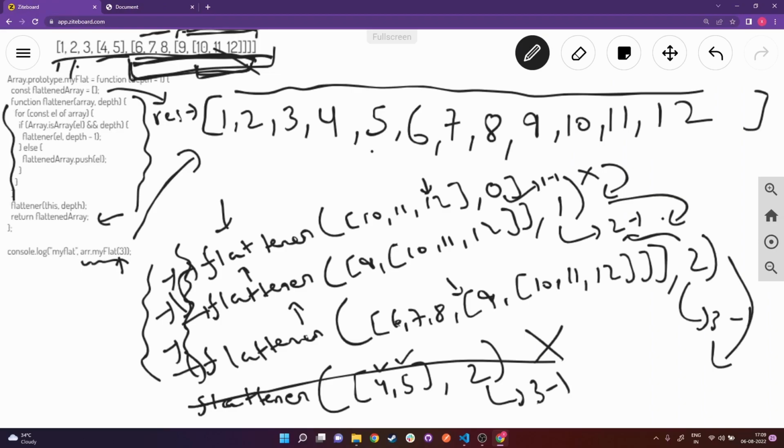This is the complete dry run of this entire code and the array example that we had created. This is pretty basic recursion, and even if you had a little bit of difficulty understanding the code, I hope you got a clearer picture after I dry ran the entire code. And recursion is something that you can only understand properly once you do it yourself. So I suggest you go through this code by yourself and also try to dry run it the way I did just now, and you're going to get a clearer picture of how this works. And that's actually the only way you can get better at recursion. So basically this is all about how to implement the flat method in JavaScript.